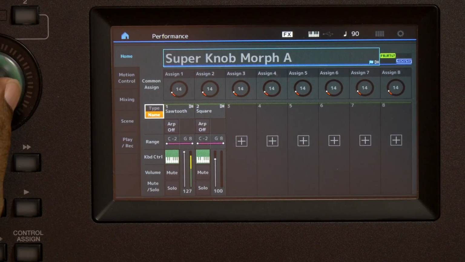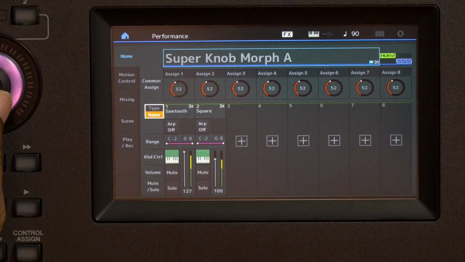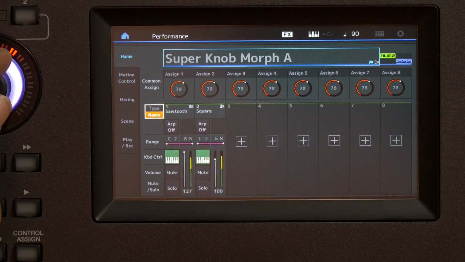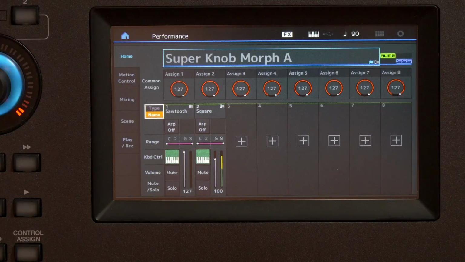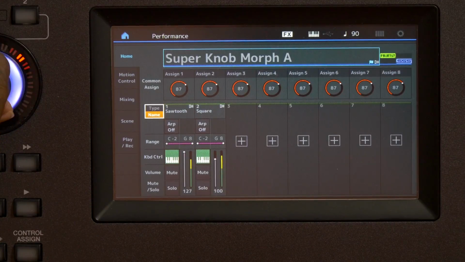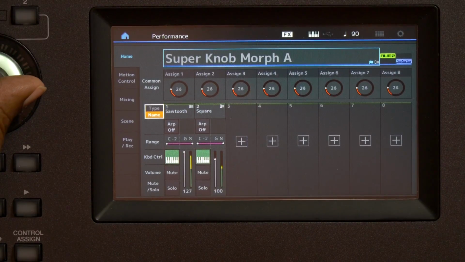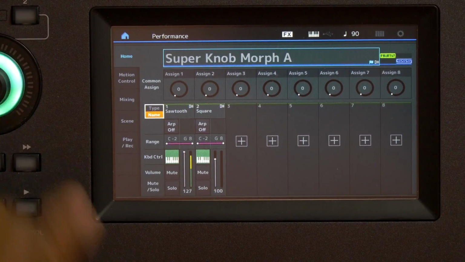But as I pass 12 o'clock, where they're both in, all of a sudden the sawtooth is being turned down and we're only left with the square wave. All right? If you listen really closely, your ear still hears the square wave when I morph back to the sawtooth. Why? Because the harmonics are there. All I did was add the in-between harmonics, the even-numbered harmonics.